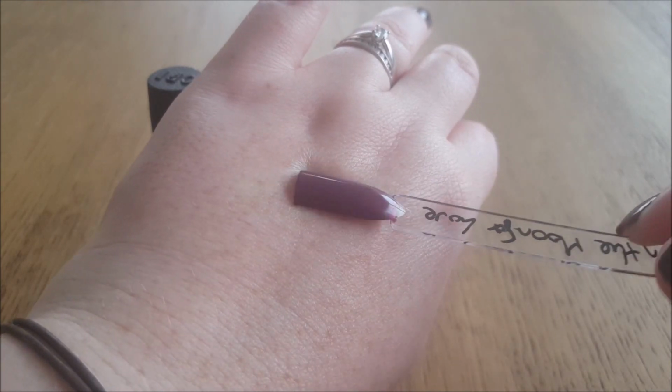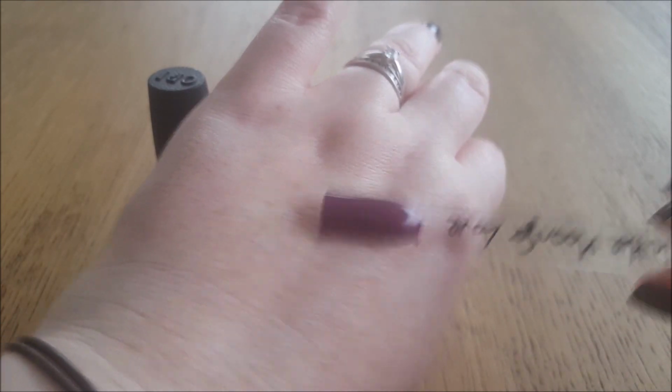Very, very nice for work. I feel like this is a good work polish. So yeah, that's I'm in the Moon for Love.